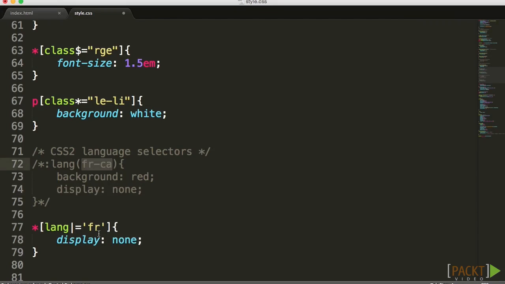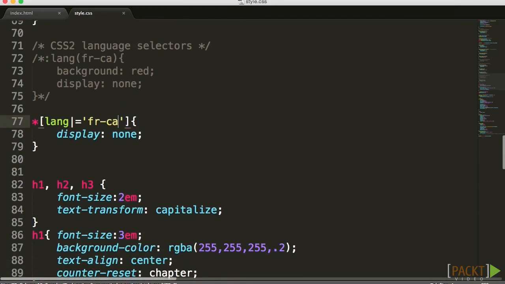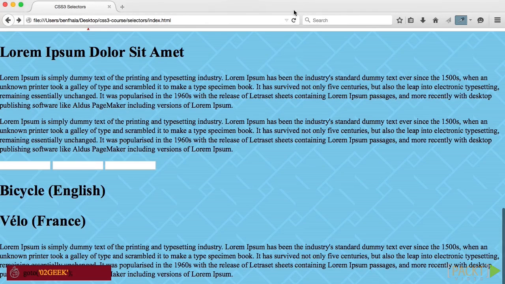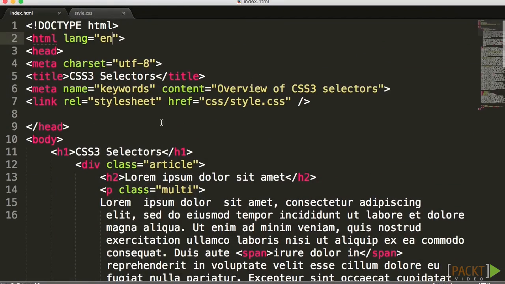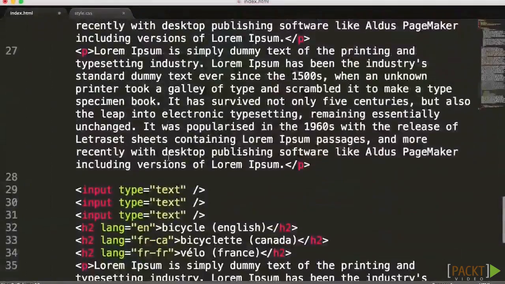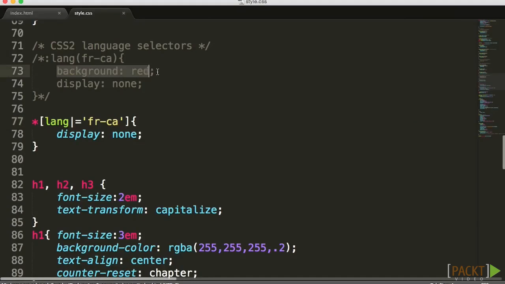It works very similarly, but the difference is quite big. Now, you're not going to recognize the difference immediately. If we go ahead and click on refresh, we'll notice that we're still getting rid of that Canadian French. But the only big difference between the two is this. If I went ahead here and set our whole document to be inside of that specific language, I'm going to go to my language and set that language to be FR-CA, Canadian French. Our whole document is Canadian French. Now again, instead of making it invisible, let me just use that red color because we don't want our whole document to disappear.